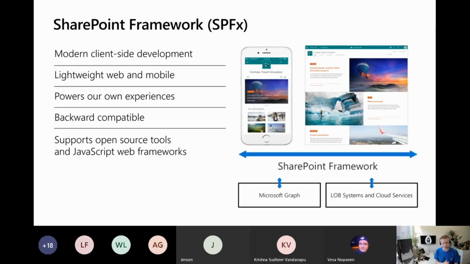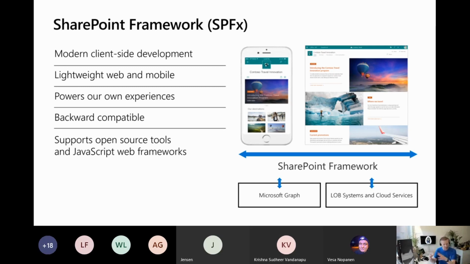But it is modern client-side development tooling. It's basically modern client-side development. Let's recap what that actually means. It means that you are using the same latest technology trends as in other areas within the internet. So you're using Angular, React, JavaScript, whatever you want, client-side development with TypeScript. We're using almost the latest and greatest on the TypeScript and Node side.